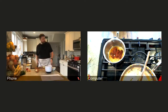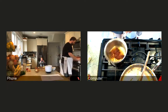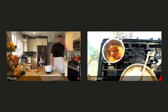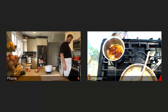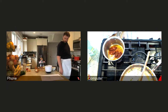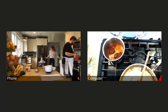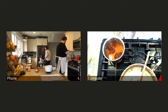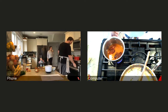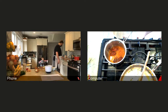Then the wine, it's just whatever white you have. I got some sort of Sauvignon Blanc for it. It pretty much doesn't matter. I wouldn't necessarily use something too oaky or sweet, but pretty much any dry white wine will be great. A bit more. Cool. It says to add whole sprigs of thyme. You end up blending this, so that seems kind of crazy.